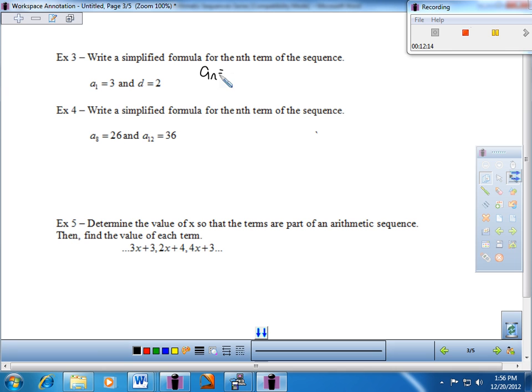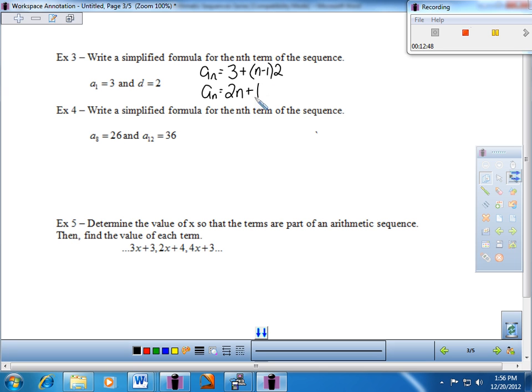And so in this case, I'm going to start with 3. Because it's arithmetic, all I have to do is start with my initial value and just keep adding n minus 1 d's on top of it. And that's it. That is your answer. It does say to write a simplified formula, and I guess the reason I want you to do that is so you can really see the connection to that mx plus b situation. So let's go ahead and distribute. If you don't mind, draw the arrows in here and here. And I've simplified that as well. I'm getting a 2n plus 1.